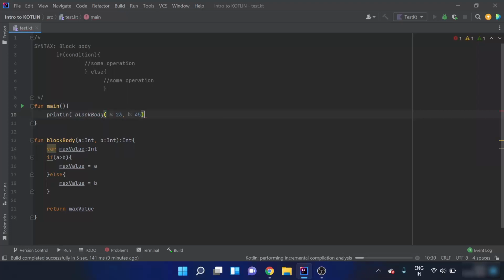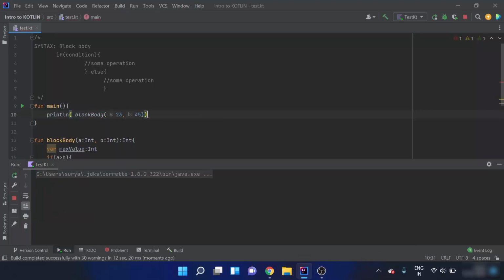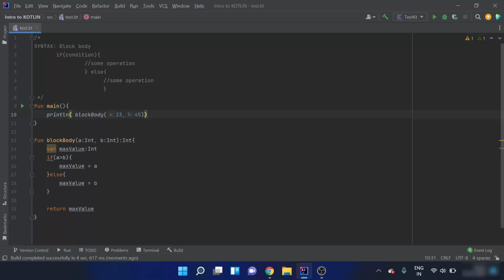When I add the print function and run it again, it prints 45, and it is correct. This might have given you the basic understanding of how if-else works: if A is greater than B, then the max value equals A, and else, if A is not greater than B, the max value equals B.